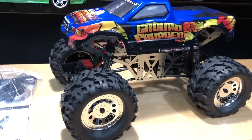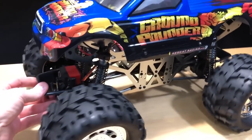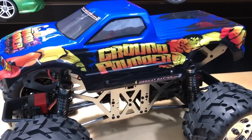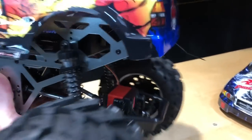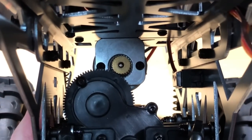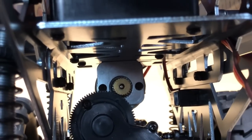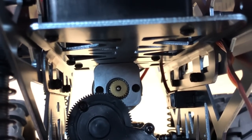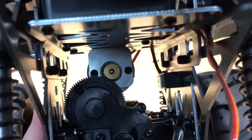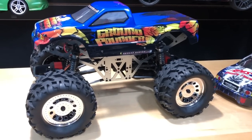I've got everything out and assembled, but when I push it there's a little issue — it's the gear mesh. It's too tight. The gears are a little too close, and the gear itself is a little flat. The teeth on the pinion gear — that brass top gear — aren't tall enough, so it doesn't have a lot of bite onto the spur gear.